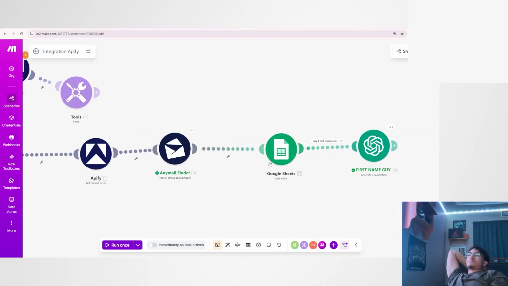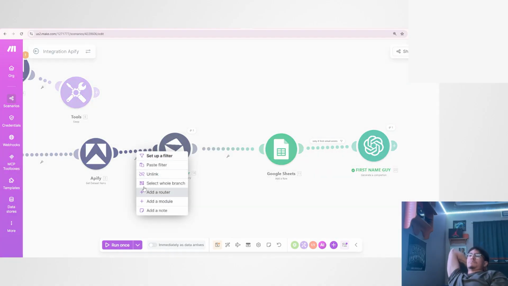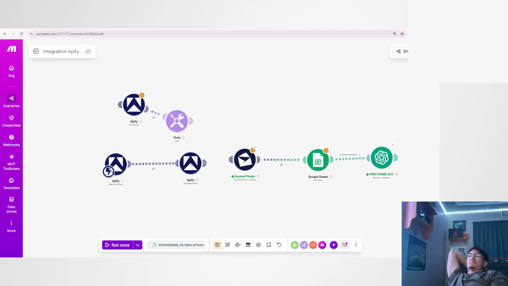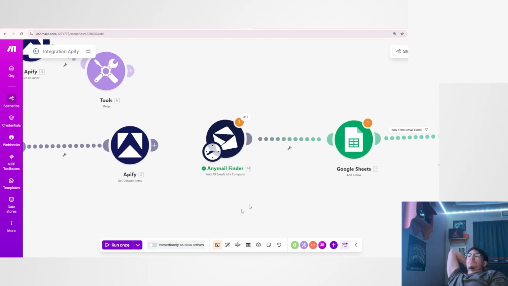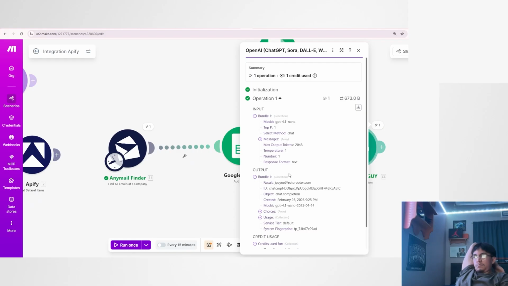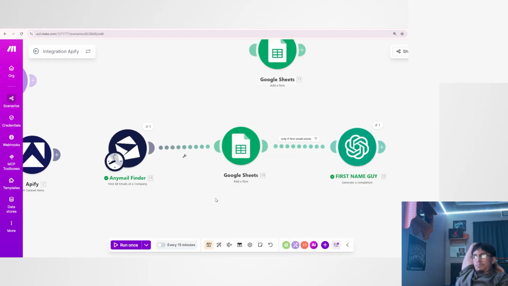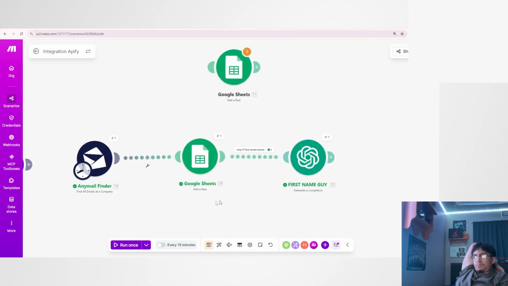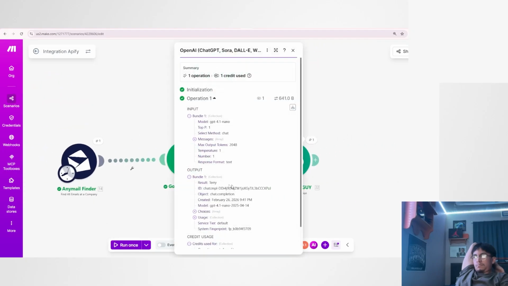Send that through and let's just test that by itself. Let's see if it's actually doing what we need to do. So I'm going to unlink this right here. I'm going to drag the logo so that way this is the first module. So now we're going to test this just to make sure this is actually giving us a first or last name. So I'm going to run it from here. I'm going to click run once and boom, hit this. Now let's open up this and look at this.